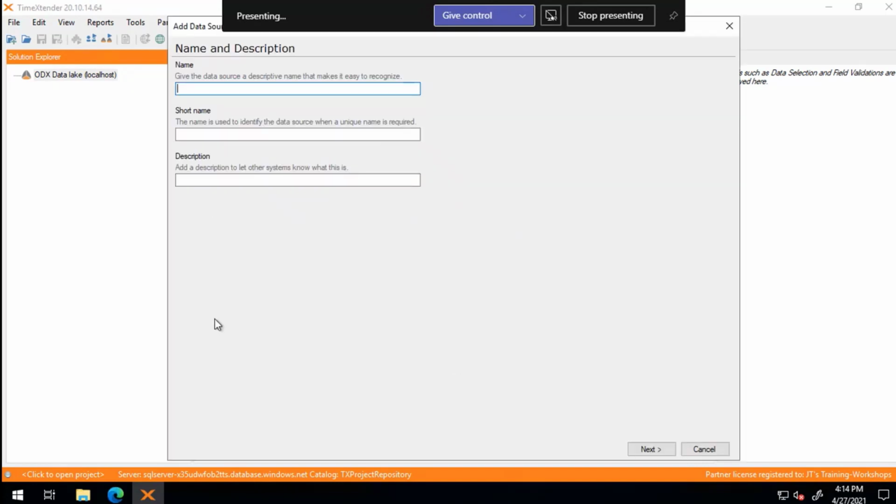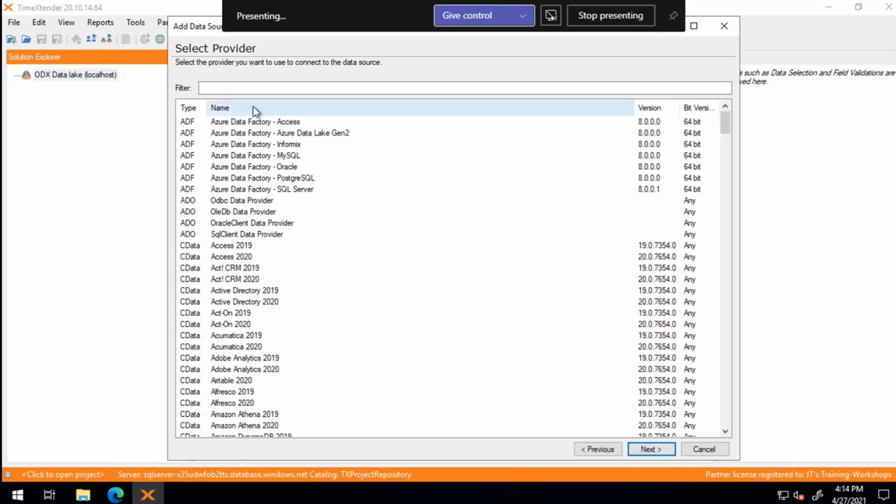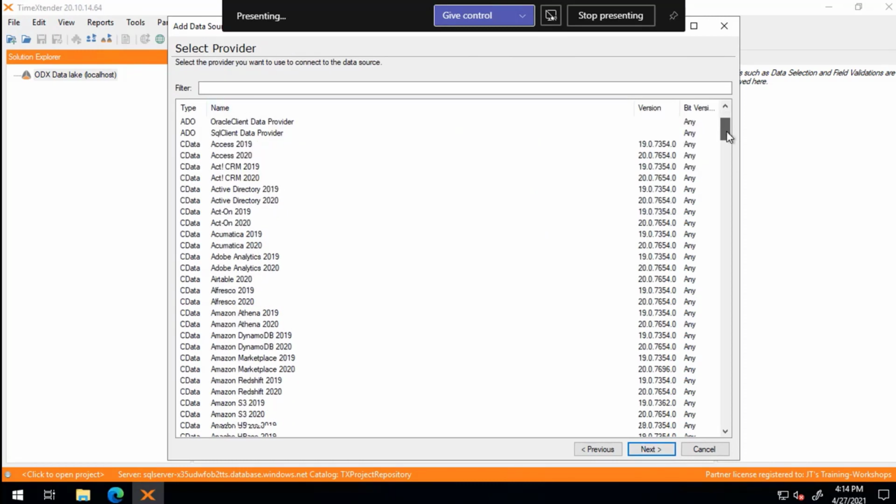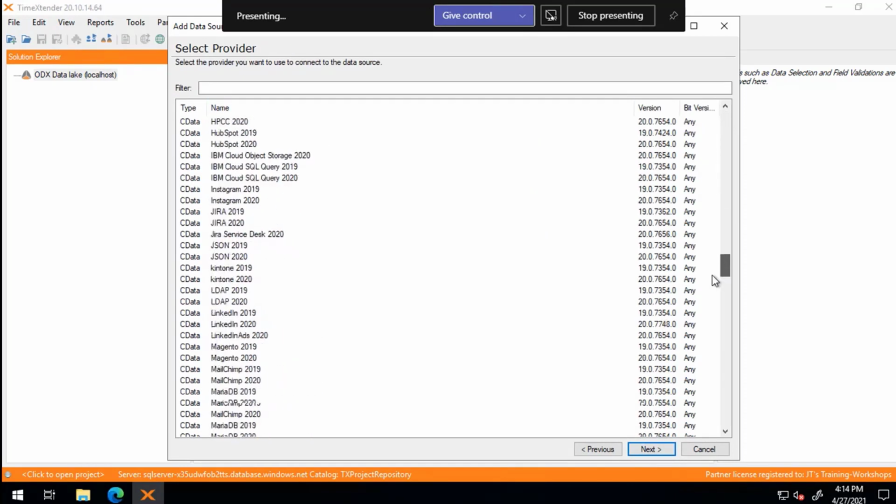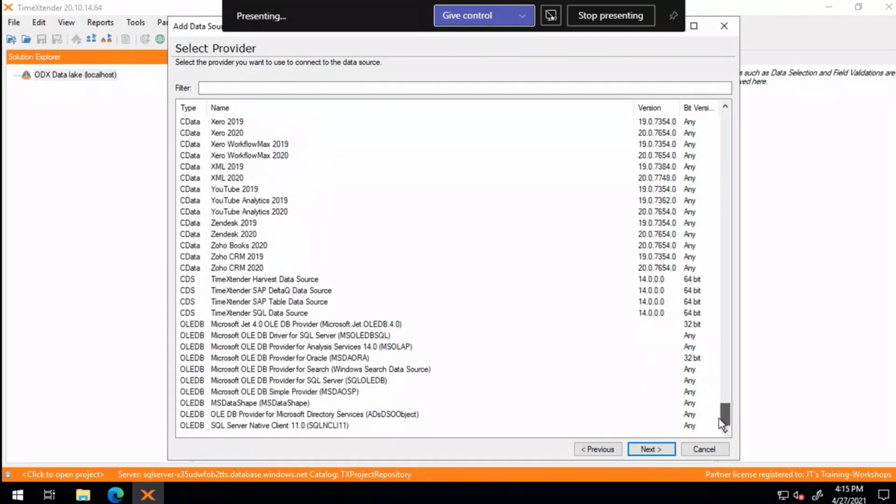the necessary settings. So I'm going to put in here, we'll call this SQL Server. Great. And you can see in this list all of our 200 plus different providers that we have available inside of TimeXtender. A nice thing is the ODX does come with this.